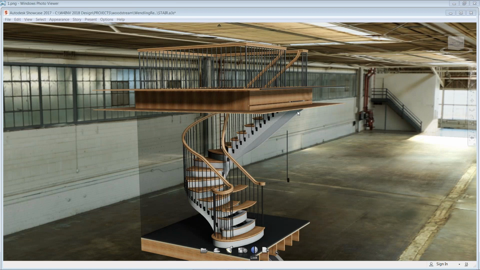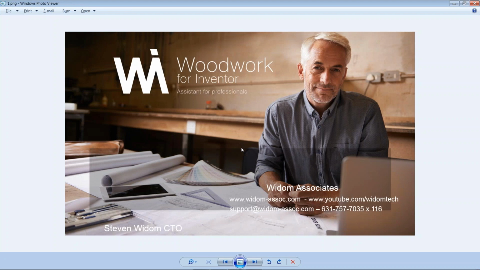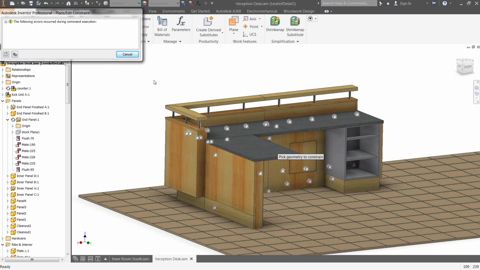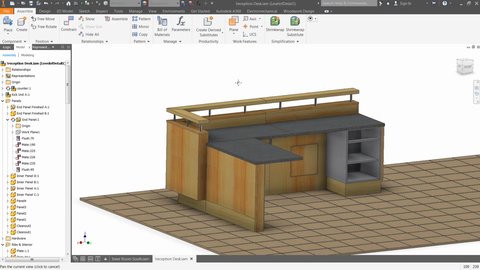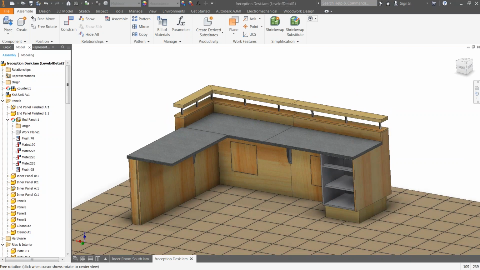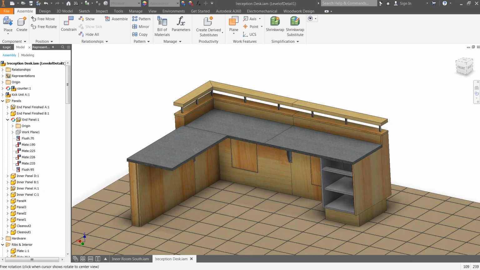What I'm going to do is move out of the rendering tool. That, of course, is part of the package. And I'll move into the core tool called Inventor itself. Now, more traditionally, if we take a look at a simple reception area, okay, this reception area, again, is another form of woodworking.